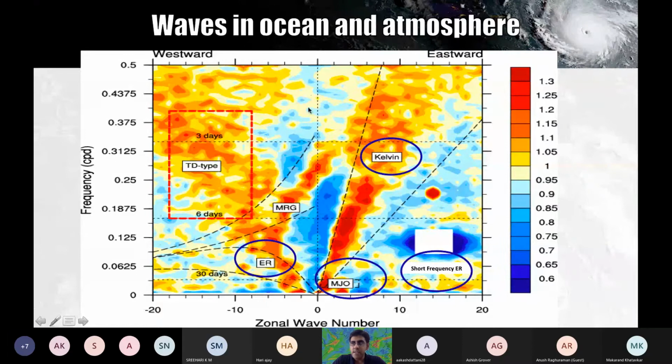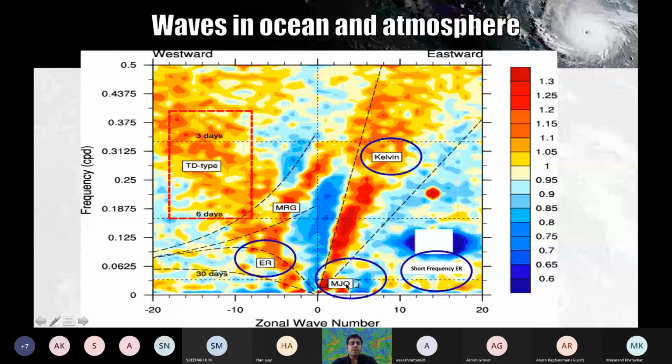So whenever you see twin systems near the equator, that means it is due to a MRG wave, which is a mixed Rossby gravity wave. Okay, so that is what differentiates this equatorial Rossby wave from MRG wave, because this will have a very unique signature of two systems at the same time in the northern and southern hemisphere. And depending on which system gains energy, one of the systems will intensify, whereas the other will become weaker. Okay, so that is a very unique signature of a MRG wave.